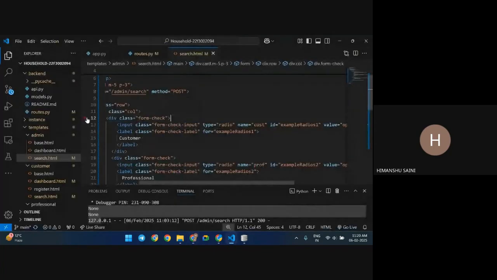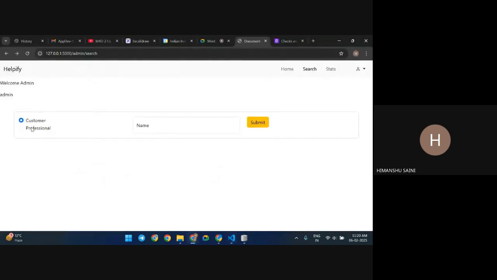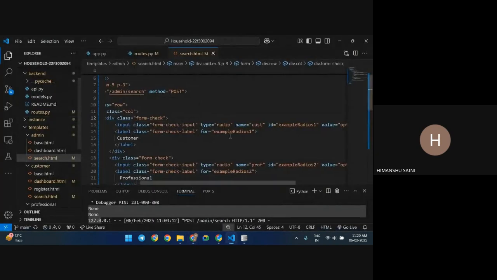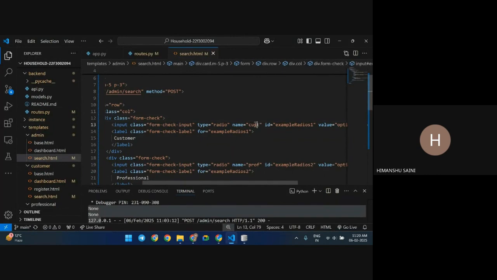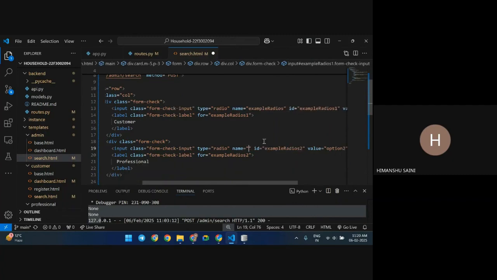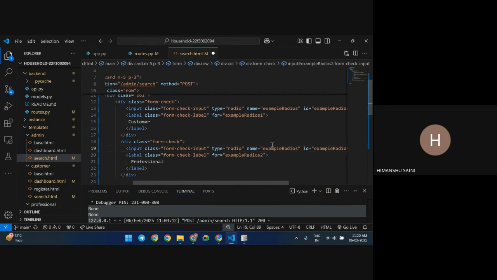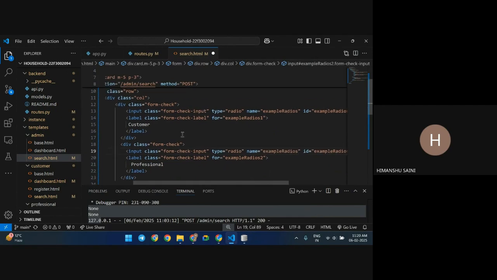Now if I refresh it, okay, so I got the thing. I don't have to change the name. The name will be the same for both the radio buttons because both have the same functionality, right? I'm choosing a customer and I'm choosing a professional, meaning I'm choosing a user.